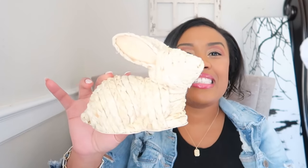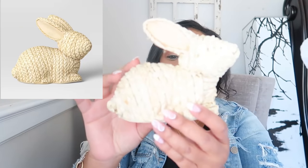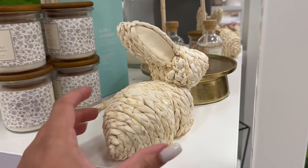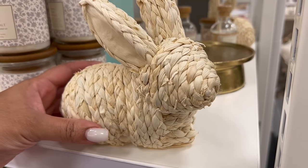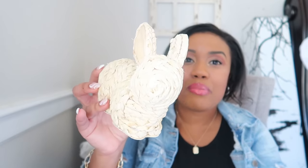Before I move on to some of the larger pieces like the pillows and blankets, I had to show you guys my little bunny here. Target has some of their cute little bunnies coming out already. This one was also in the Studio McGee line for $10. I may pick up one or two more because you can scatter these throughout your home — on open shelving, in your kitchen, wherever you want to. They're so cute and it's just a great way to decorate for Easter or for spring without screaming that Easter is here. I'm definitely going for some of these neutral little bunnies this year.